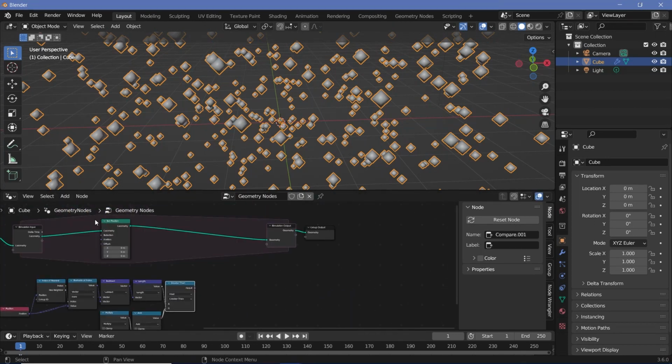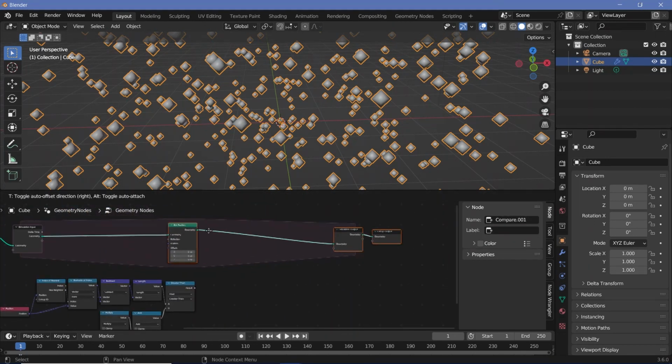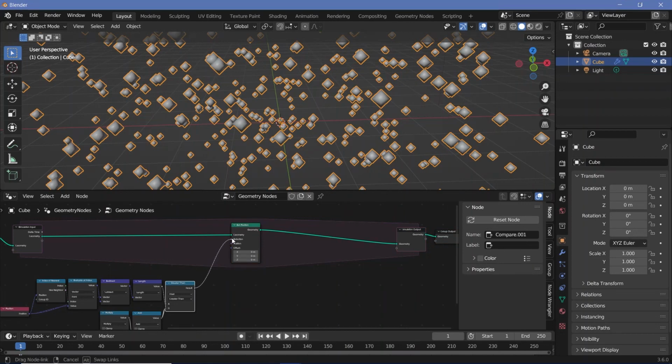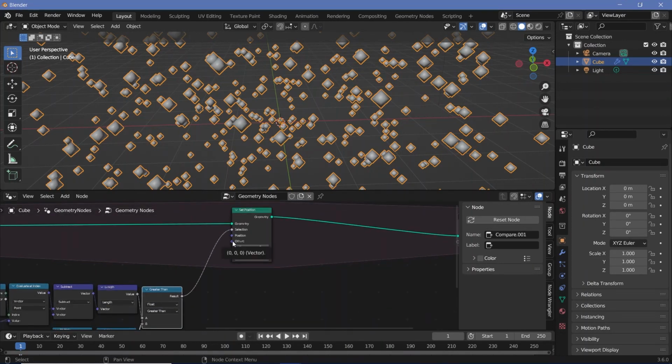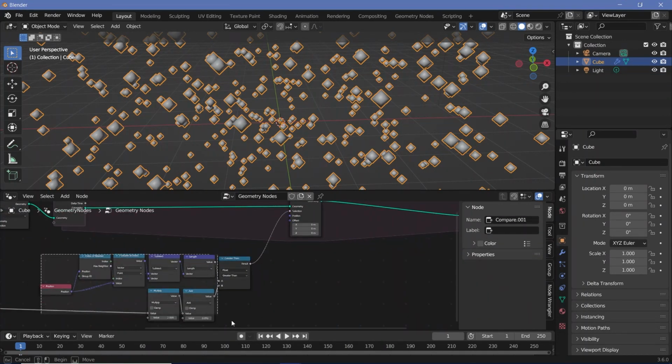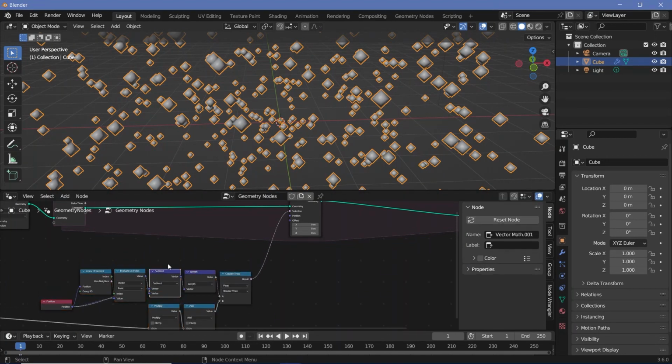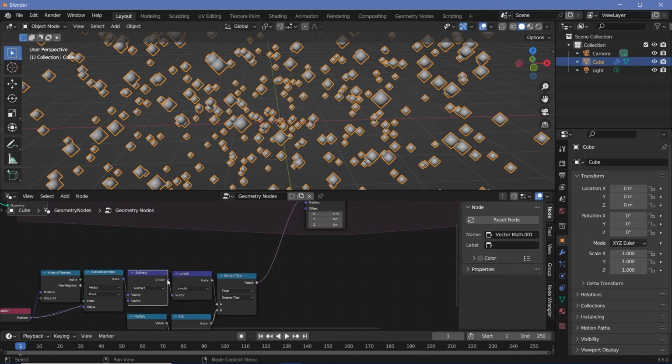Now this result is what's going to act as the selection of our set position. So I'm going to plug this into the selection, and I have to now figure out by how much it should move, and it should move essentially by the subtracted amount scaled down by some value. Because if we directly use this subtracted value, remember this subtracted value is a vector.